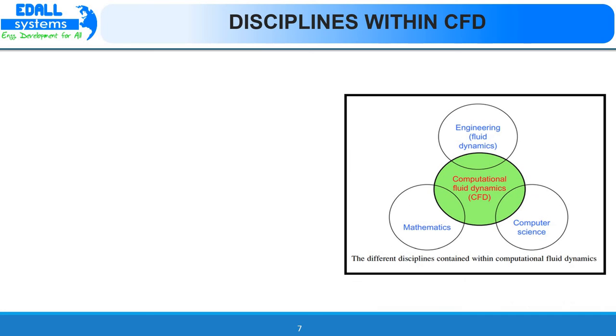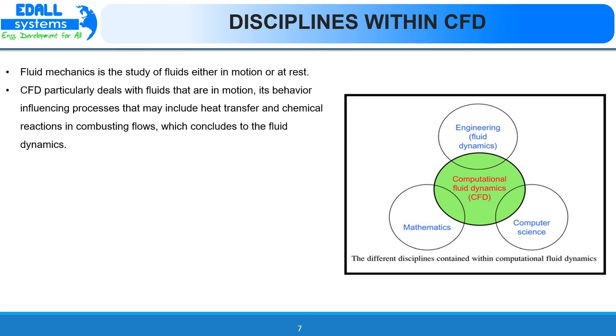Next, we have disciplines within computational fluid dynamics. Fluid mechanics deals with the study of fluids in motion or at rest. Particularly, computational fluid dynamics deals with fluids that are in motion, fluid flow behavior influencing processes that may include heat transfer and chemical reactions in combusting flows. This directly leads to fluid dynamics.